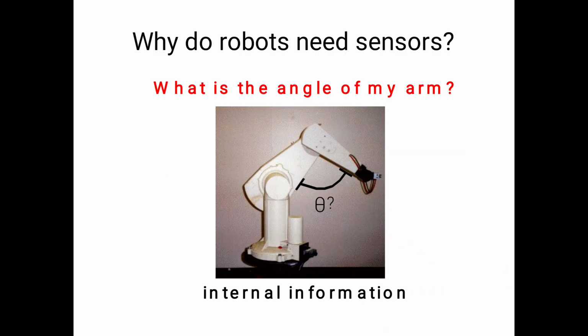Why do robots need sensors? As you can see in this diagram, there is a robotic arm placed and the angle required to do the work. The angle at which the robotic arm should be positioned should be determined initially, and that should be determined by where it should work, whether it is a pickup and drop robot or a positioning robot or something else.